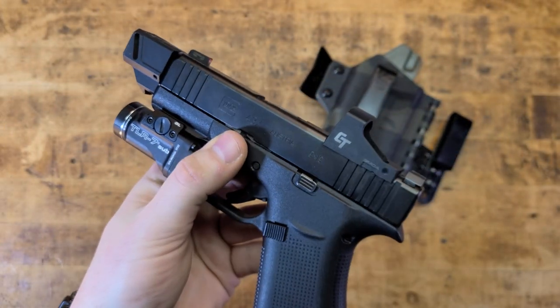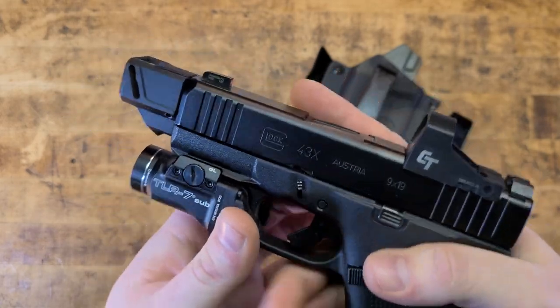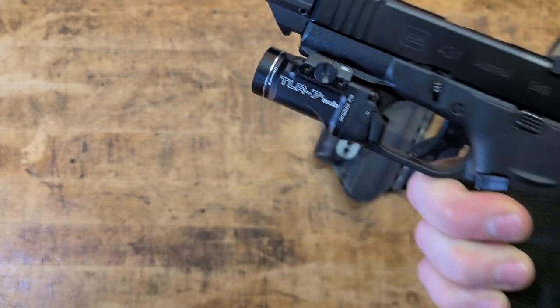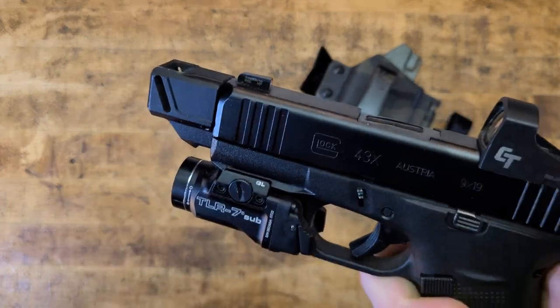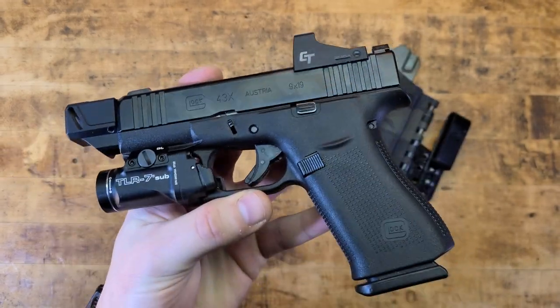The other sights that I really like are the XS R3Ds. Those are super bright. They got a photoluminescent ring outside the front instead of it just being paint like here on the Ameriglo. Either way, doesn't matter. Get yourself a good set of sights, night sights, blacked out, gold bead front, fiber optic, whatever you want, and just run them. But if you have a Glock with plastic sights on it, get rid of that.